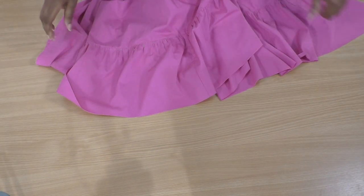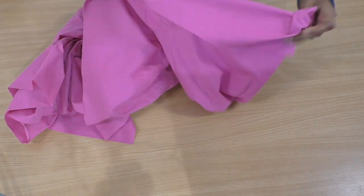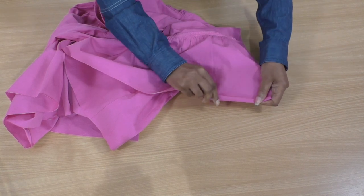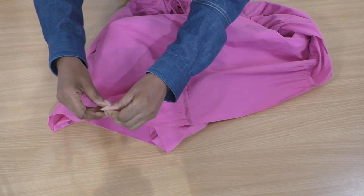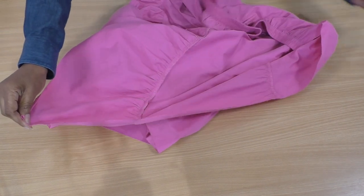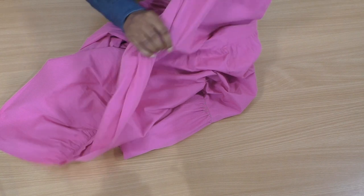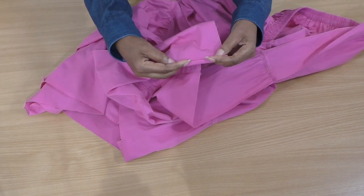There's quite a lot of fabric there to work with, so I'll pull that to one side. The next step is to finish off the hemline. What I'm going to do is a double fold so it'll be nice and neat. I do have a video tutorial which shows you how to do that — I'll link that below. Once I've done the double hem, I will turn the front and give it a little bit of a facing. I think I might stitch this by hand actually, because there's no other top stitching on there apart from the hemline. But first of all I'm going to do the double hem.